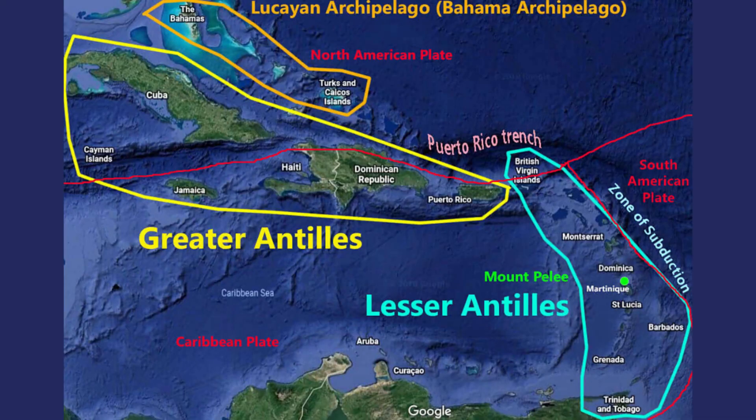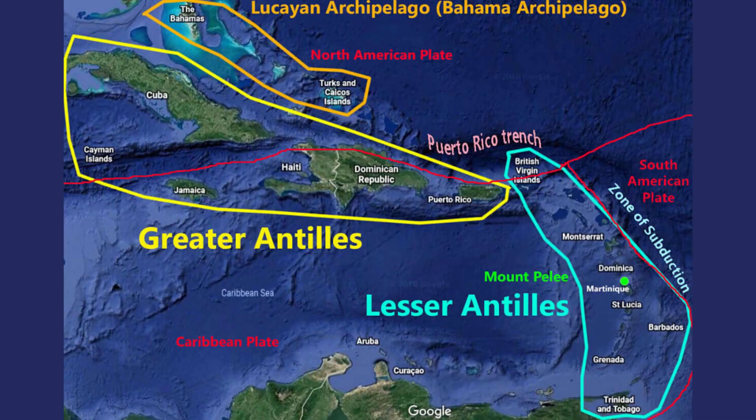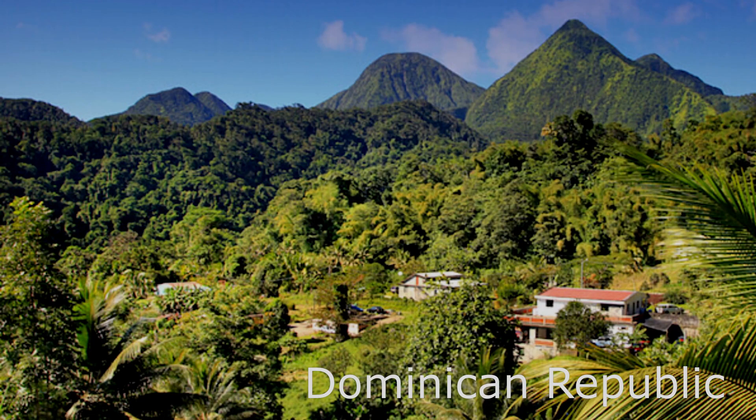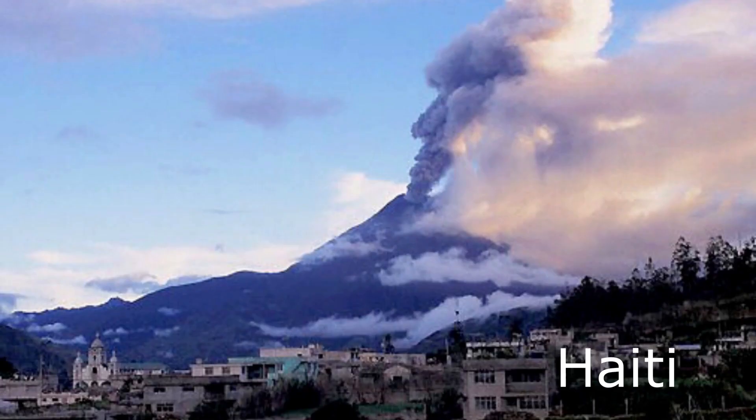The Greater Antilles — in the north you have Cuba, which used to supply 40 percent of the world's sugar, with volcanoes in the east of the country. Puerto Rico is formed by a volcano and produces most of the world's supply of rum, like Bacardi. In the 1500s sugarcane was introduced to the island of Hispaniola — the Dominican Republic and Haiti. The Dominican Republic has three volcanoes. Haiti has two very active volcanoes, and locals make a sugarcane spirit called clairin, with 500 distilleries packed into a small area — quite unique from other sugarcane spirits.